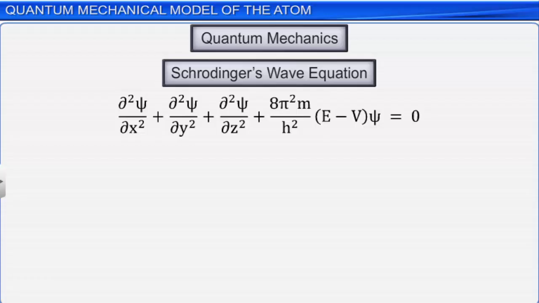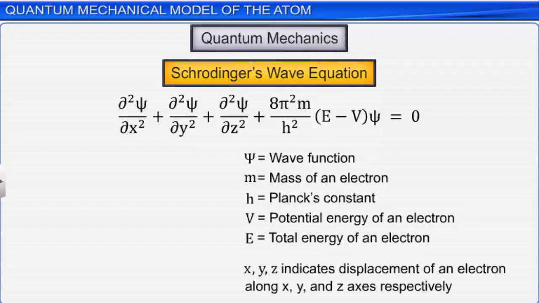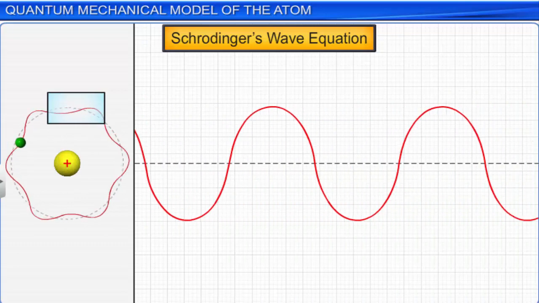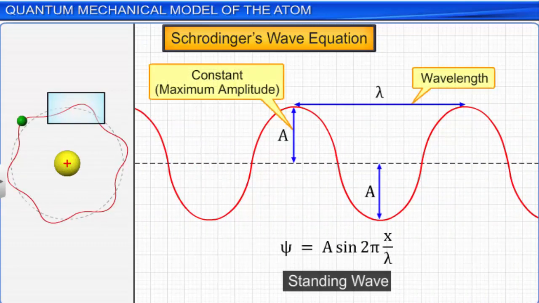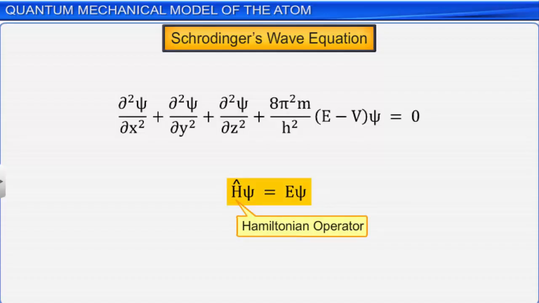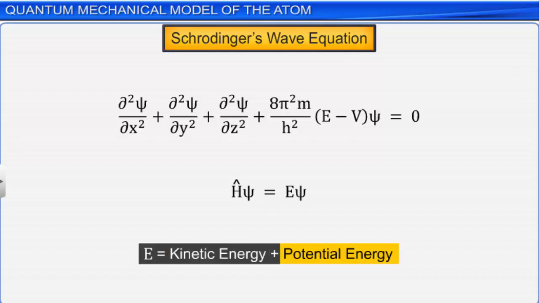In quantum mechanics, the mathematical expression which describes the wave motion associated with a particle is popularly known as Schrodinger wave equation. It gives the probability of finding an electron at different points in an atom. The Schrodinger's wave equation is obtained by differentiating the equation for the standing wave of an electron in the hydrogen atom. In short, Schrodinger wave equation is written in terms of Hamiltonian operator as shown here. In this equation, E stands for total energy of the system, which includes kinetic energies of all the subatomic particles and potential energy due to attractive and repulsive forces operating in an atom.